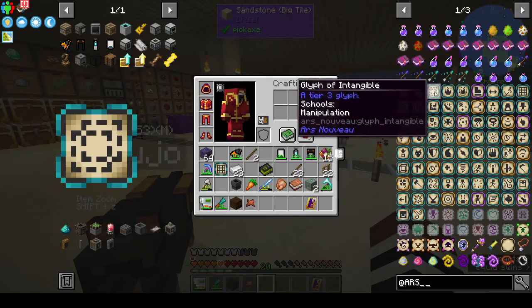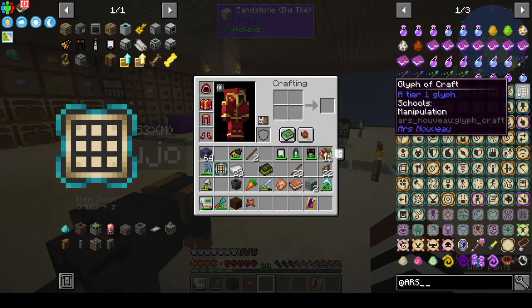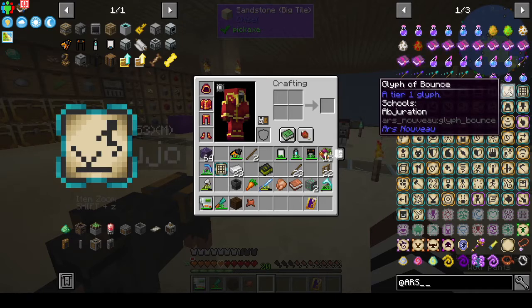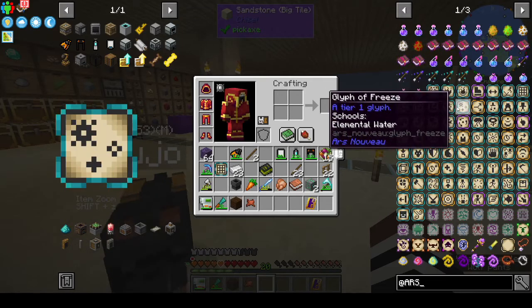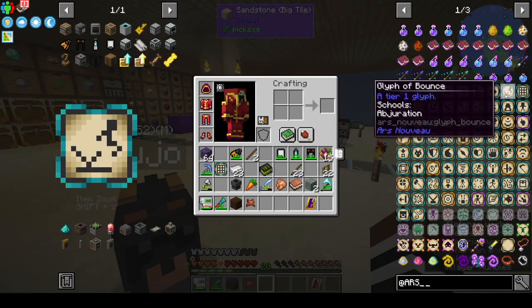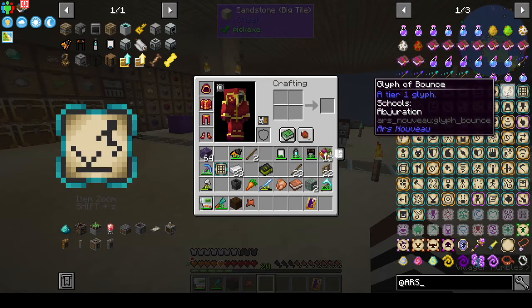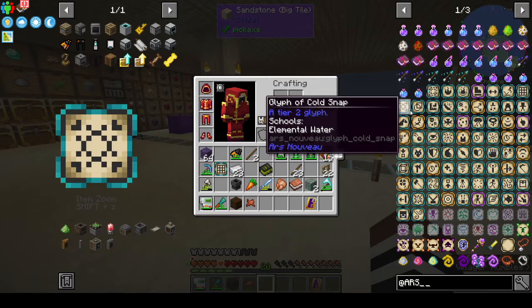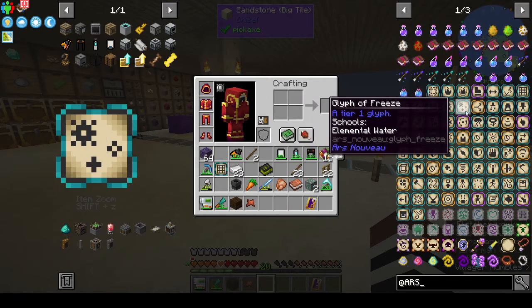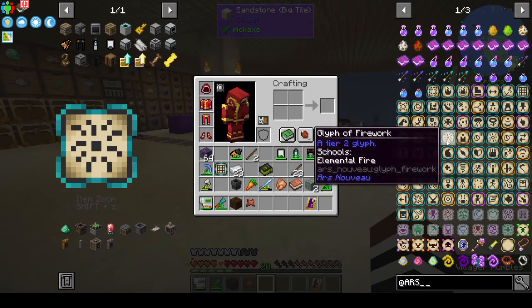And if you, JEI, so here you can see all the different glyphs, right? Glyph of underfoot. Oh, we don't. Oh, you don't know what they are. Bounce. Bounce sounds like fun. Oh, there is one that, Yorkshire panda, I don't know where I got that one from. He has one where I think you use bounce and something else, and he uses it to fly. But I can't remember what it is.